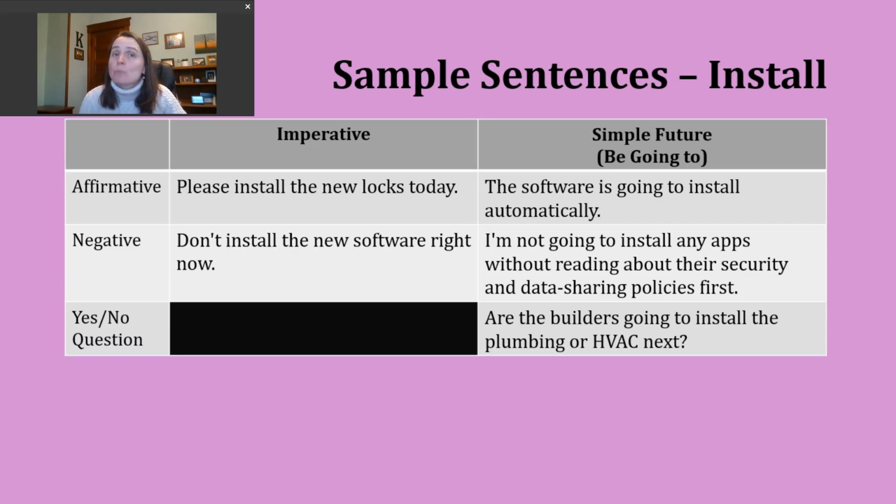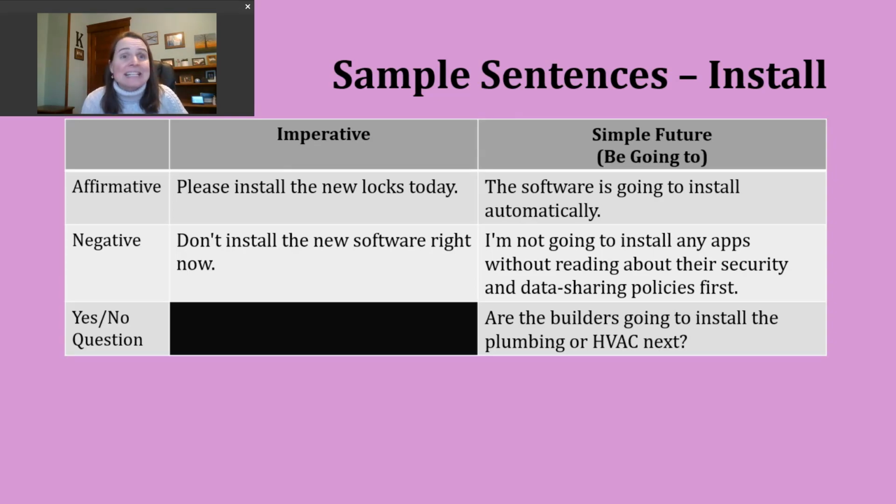When we make sentences with be going to, we must pay attention to our subject. That's because we'll be using a present form of be, and we have three forms of be in the present. So if your subject is I, you'll use am, going to, and then the base verb. If your subject is you, we, or they, we'll use are, A-R-E, going to, and then the base verb. And finally, if your subject is he, she, or it, use is going to, and then the base verb.